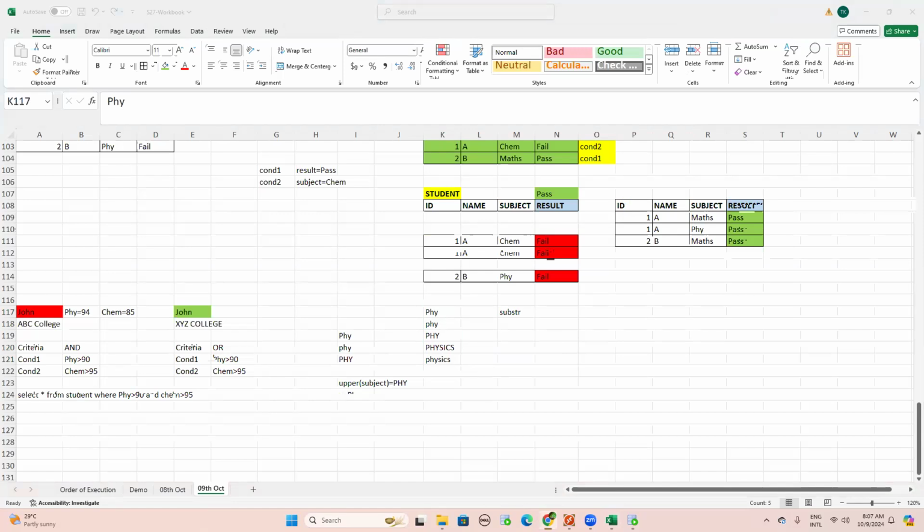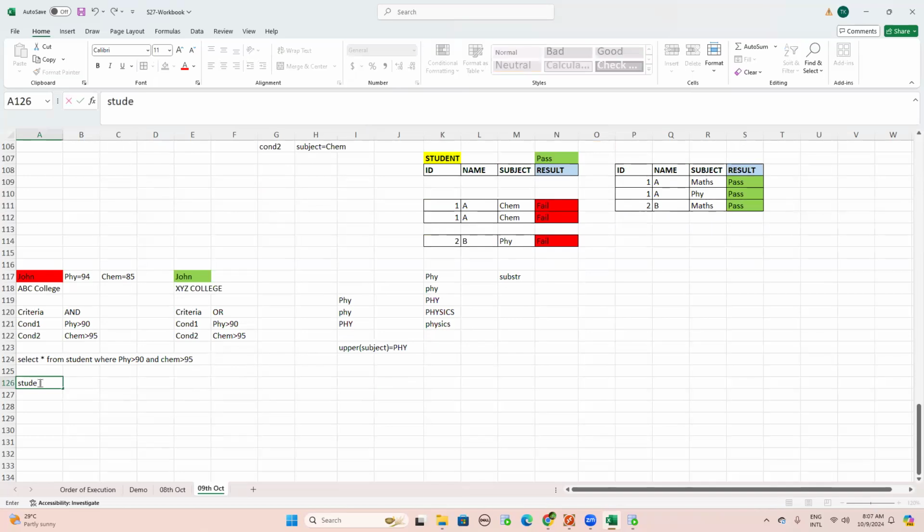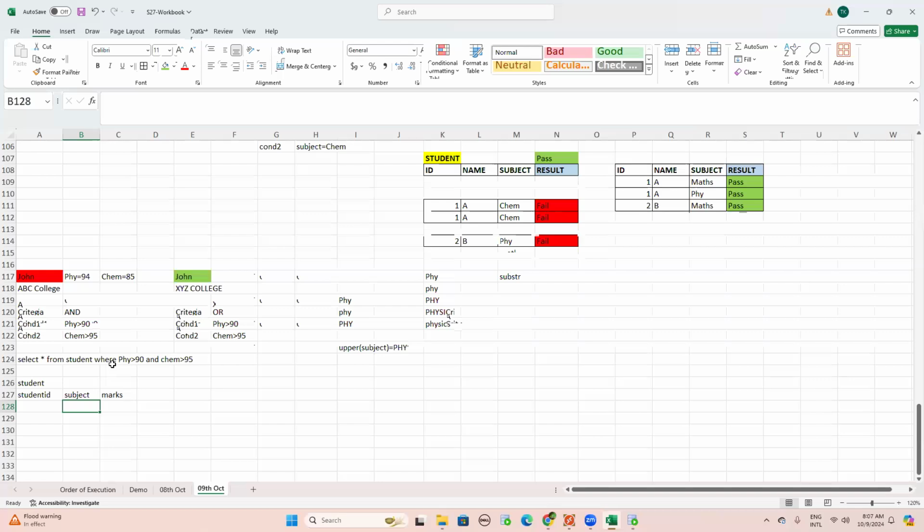Yeah, I was asking that we need not mention the column name here. In the query where the subject is equal to physics, we need not mention that. Actually, no, you're right. I have just randomly written it. Maybe your table data is like this: student ID, subject, then you'll be having marks. So subject equals physics and marks greater than 90, and subject chemistry and marks greater than 95. We need to write individually for that. Yes, you're right.